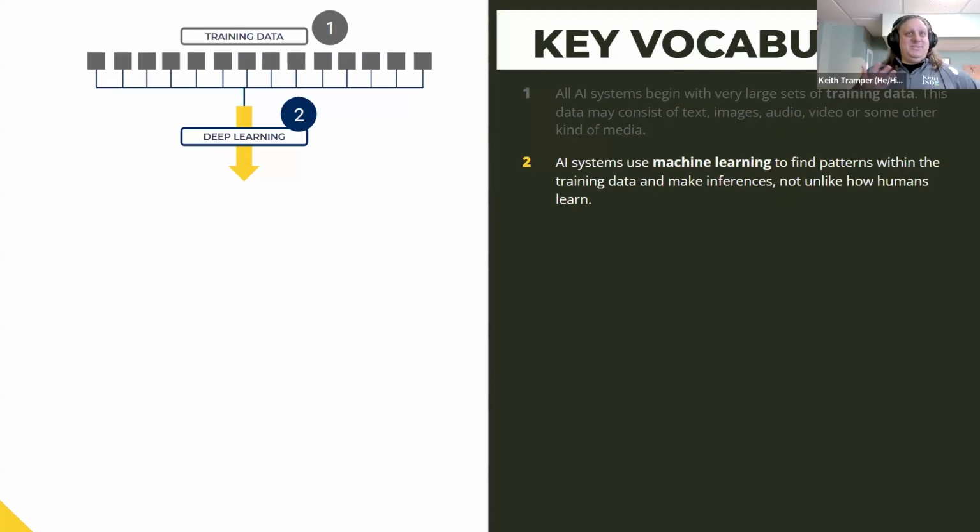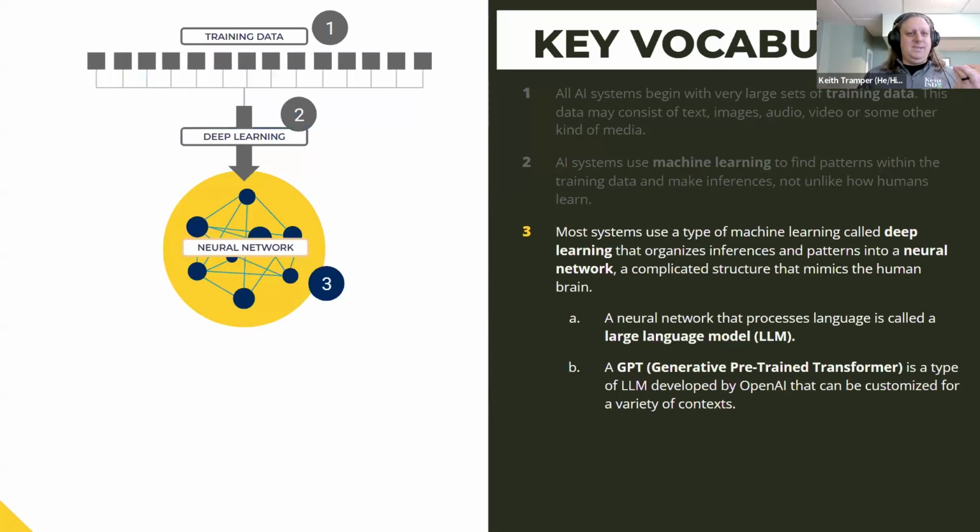So that's the gist of what you just did there, which was actually something called machine learning, right? You identify patterns in a set of data, in this case, pictures of monkeys, right? And then you use those patterns to make a rule and predict what other things might happen, okay? In the case of AI, we're talking about rules upon rules upon rules upon rules, many layers of algorithms, as we call it in AI, that essentially work together in a thing called deep learning that builds a neural network.